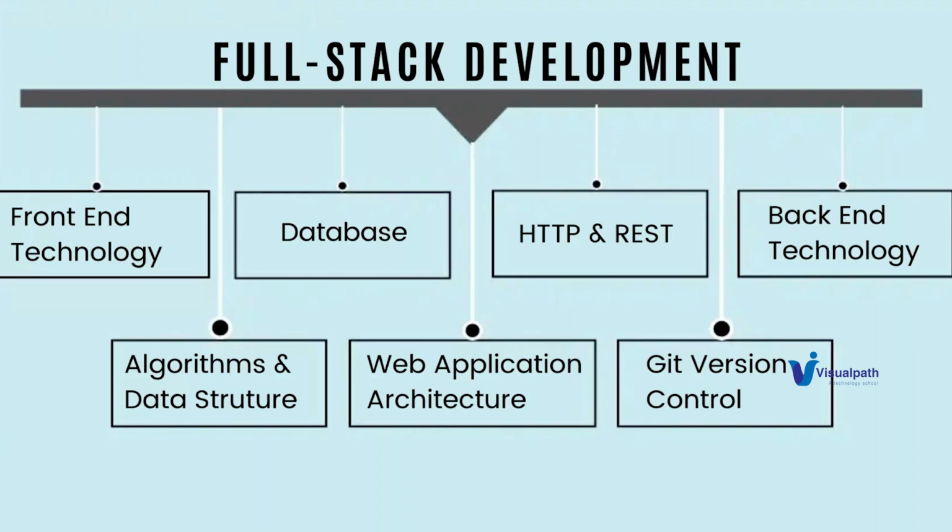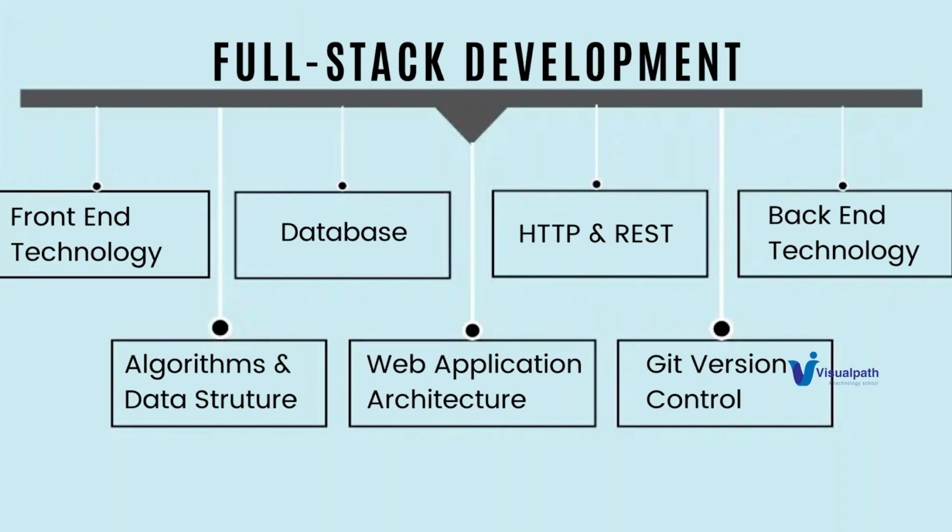For more complex applications where we use AI, that kind of platform, right? For that we need algorithms and data structures, and certain applications follow a web application architecture, for example the Model View Controller, which you have heard of. Why we need Git: we are developing all the activities, but where will you be saving or hosting it, because we cannot save in my local and deploy there, right? Git is a version control, and you check in and check out your code on your Git. So that's how Git helps you.